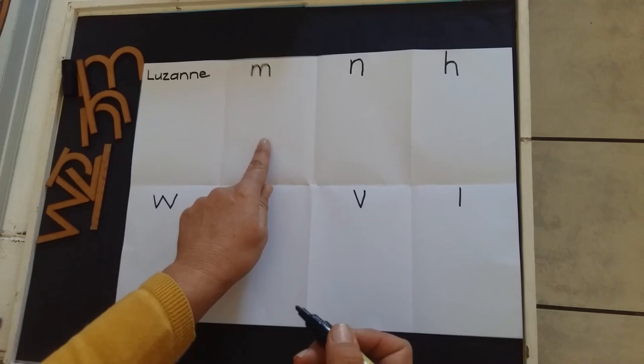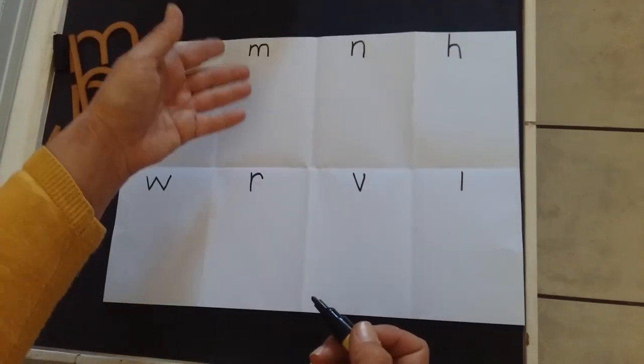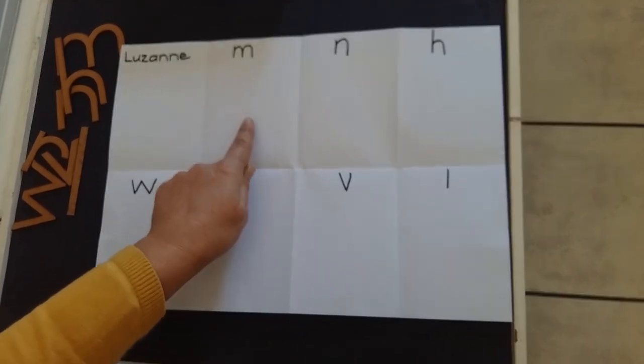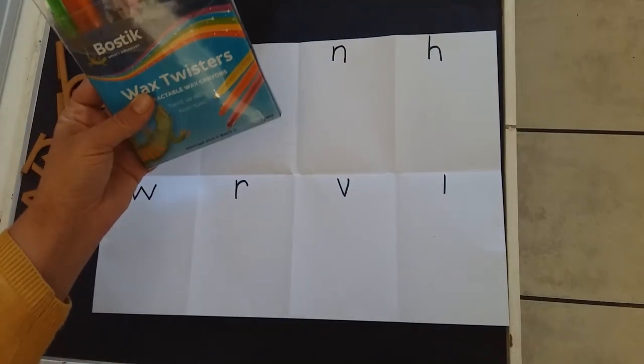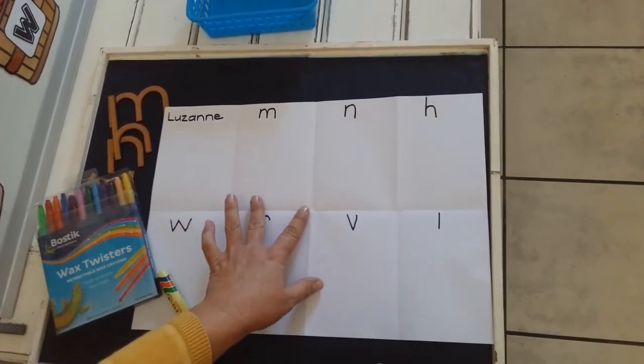With your black cookie you are now going to draw a picture that starts with each sound over there — for instance, like we've done for mouse or for hat. You can now think of your own words and draw only one picture for each of these beginning sounds. When you're done, color them in with your pencils. Teacher is not going to show you now what to draw because I want you to think on your own. Blue Class, you are super clever. Remember to send some photos of the work that you've done. We love to see that. I will see you very soon. Have a great day. We love you lots.